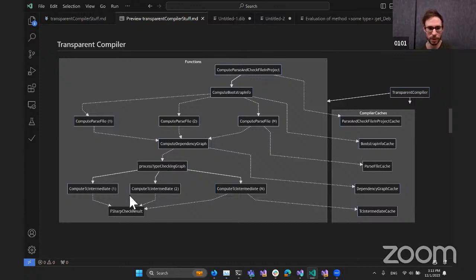And the same for, I guess the most important is this DC intermediate, which is basically a type check of a single file given all of its dependencies. So yeah, if some file changes, then basically we can compute again the dependency graph. And for all the files for which the dependencies didn't change, this will just come from the cache.